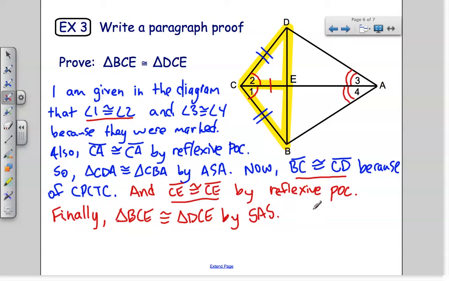Whew. So I had to use congruent triangles here, and then use CPCTC to find some more parts of those triangles that were also in the little triangles I wanted to prove congruent, and use another shortcut to prove those triangles were congruent. So CPCTC, remember, stands for corresponding parts of congruent triangles are congruent. I'm going to quiz you on that tomorrow. But it's going one step further. You prove triangles are congruent, and then you use CPCTC to say any of their corresponding parts have to be congruent.